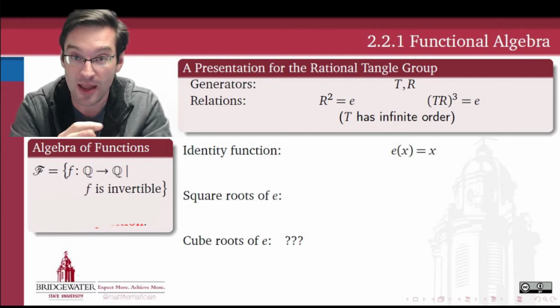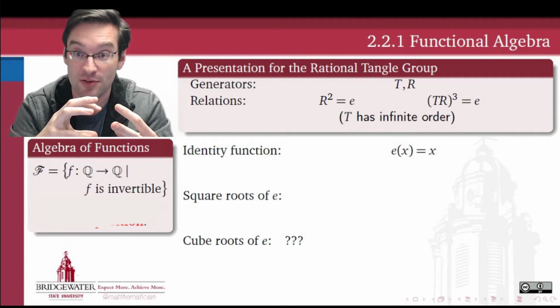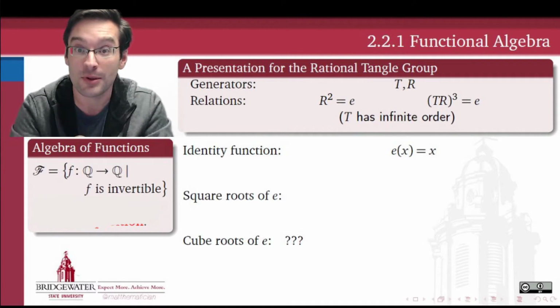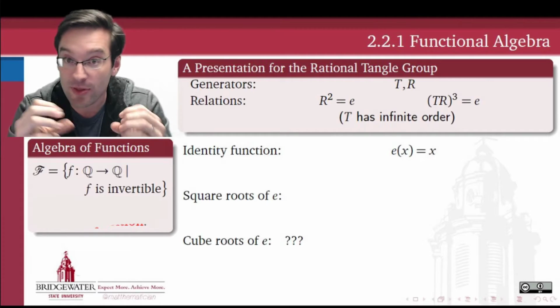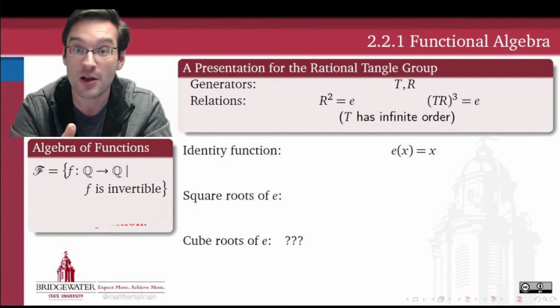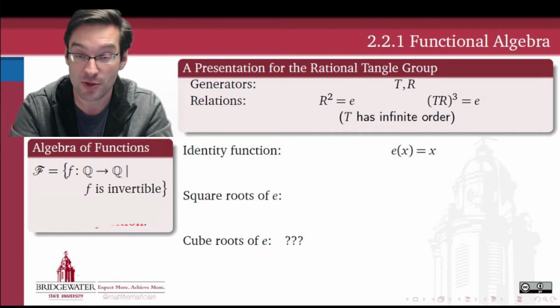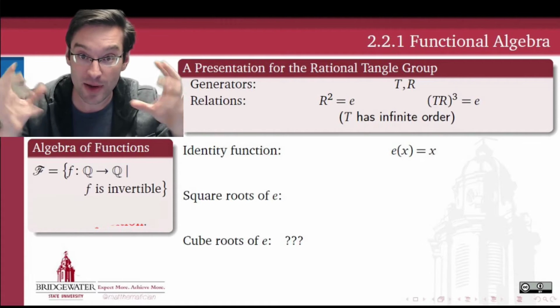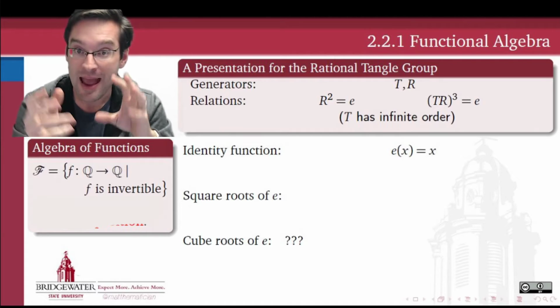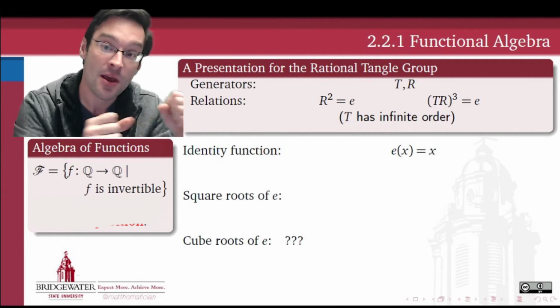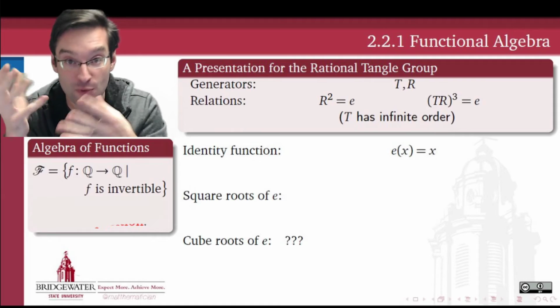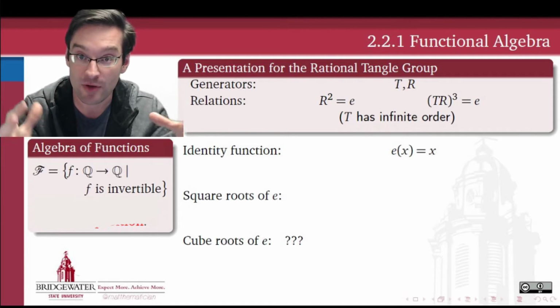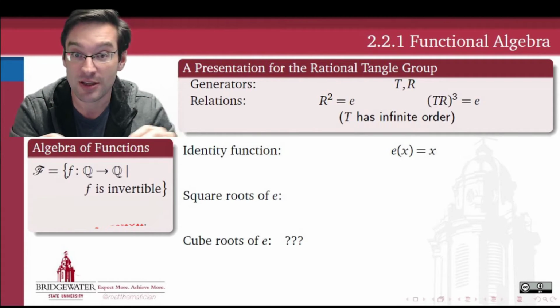So we're looking today for Mobius transformations that also satisfy these relations, with the hope that those transformations, those functions, can be used to represent the rational tangle generators. This is the same thing we did last week with braids, right? We have these braid algebraic weird things, and we're trying to capture their behavior with matrices. This week we have the rational tangle generators, which are weird. We're trying to capture their behavior using functions and function composition.